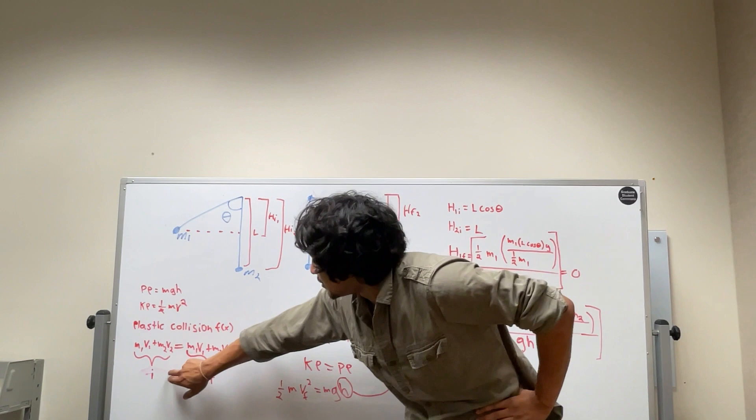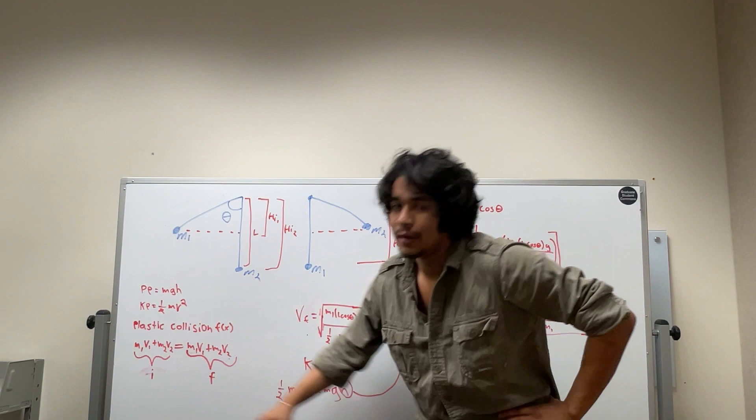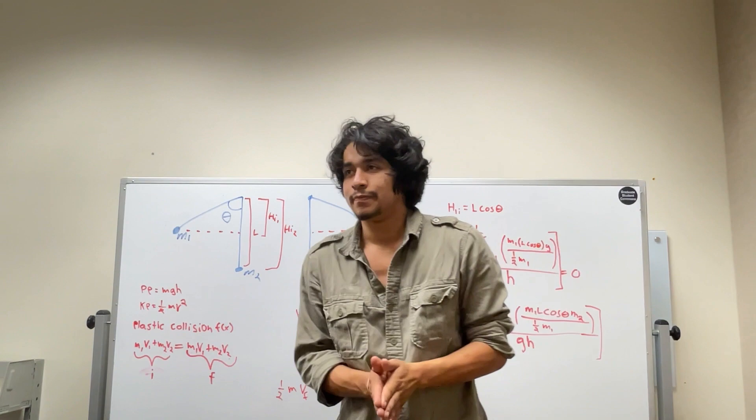And so having this right here and understanding the fundamental that since this is zero, this is negative, and this is positive, and they're both going to have to equal zero, that's how we were able to derive our whole equation.